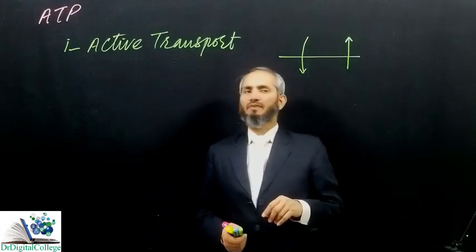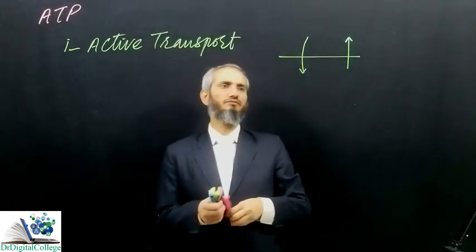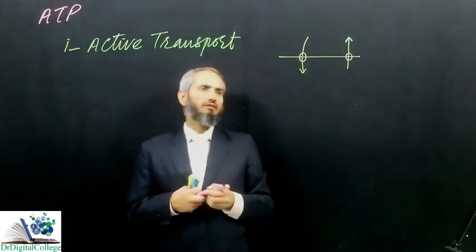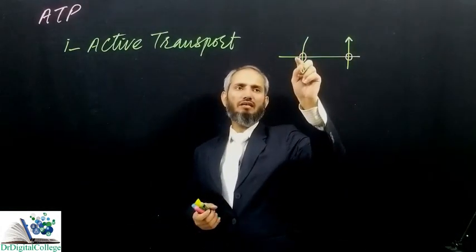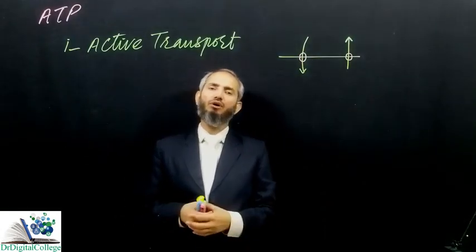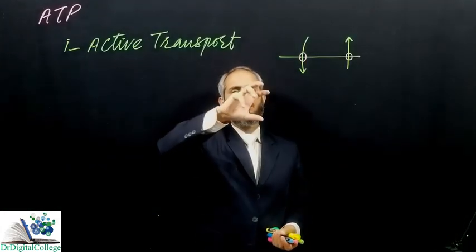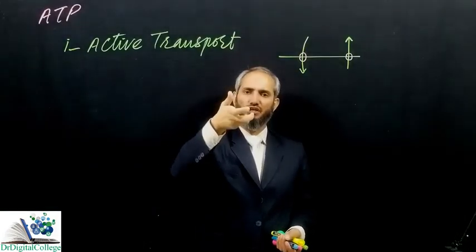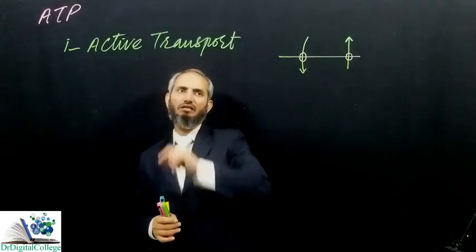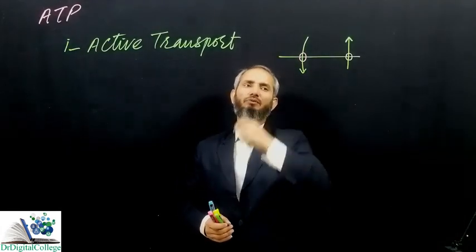Actually, what happens during active transport? There are transmembranal proteins present on the surface of the membrane, like this. With them, specific chemicals are attached and they are moved from one side of the cell to the other side. Now, how are they moved? This transmembranal protein changes its configuration, it changes its shape from one shape to the other shape. When it changes the shape, it will consume ATP energy. For the movement of this type of protein, ATP energy is used.